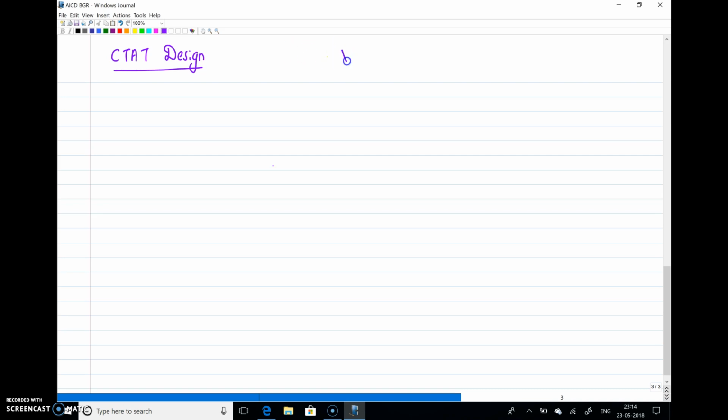And this is the equation we have written: Vref equal to alpha 1 V1 plus alpha 2 V2, which will give a band gap reference or a zero temperature coefficient behavior. This is what we discussed. Now we'll start with CTAT design. CTAT is nothing but circuits which show negative temperature coefficient, or voltages which show negative temperature coefficient.